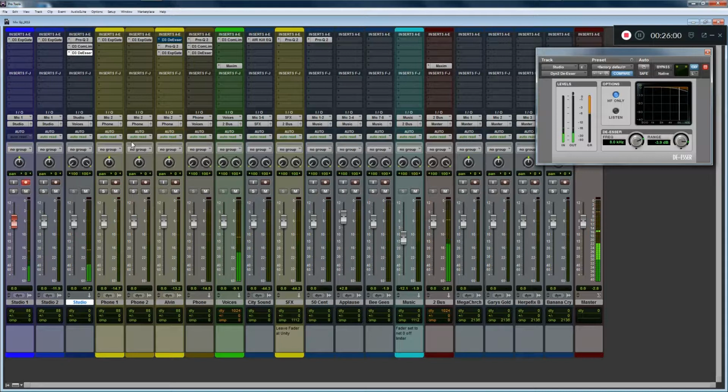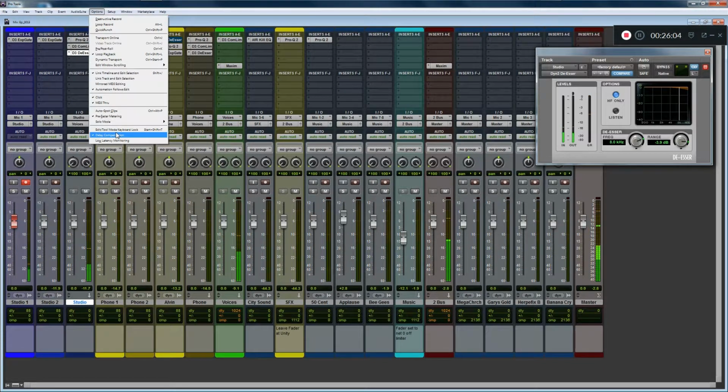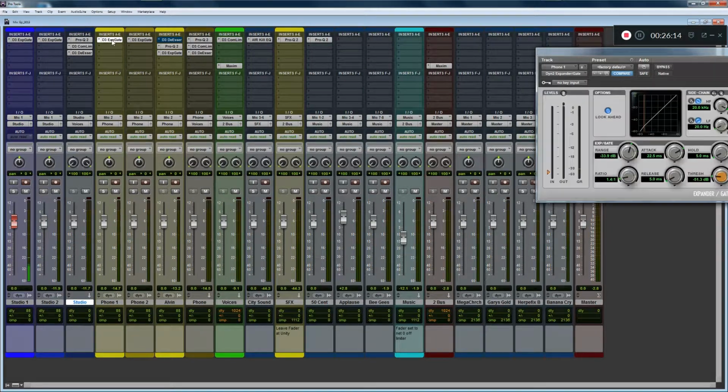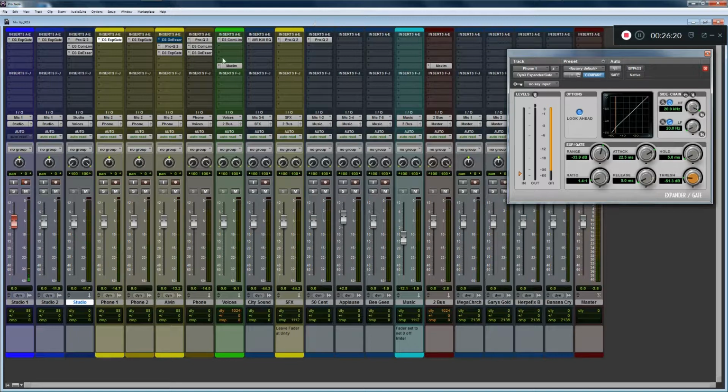So every S sound that I make activates that, and that's how you get less of that annoying S sound, and it just sounds more professional. So anyway, moving on to the phone. Once again, we got a noise gate right there. It's on right now because it's not being fed a signal.